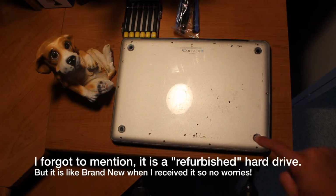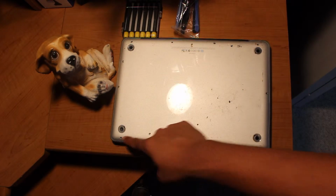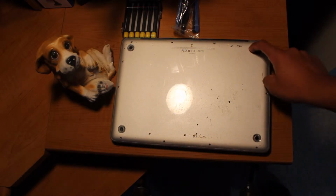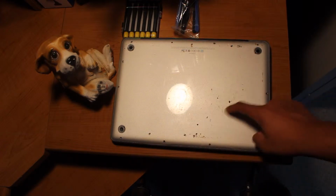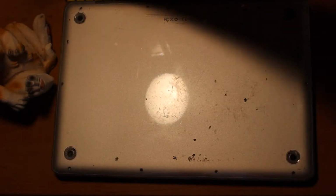And there's gonna be 8 screws on the back of the MacBook. Let's see, 1, 2, 3, 4, 5, 6, 7, 8, 9, 10. You're gonna wanna unscrew these first. Okay, and by the way, these marks are not on my MacBook. This is an invisible shield, so before you comments start trolling on the bottom, don't get started.